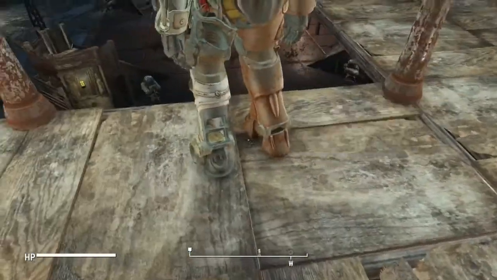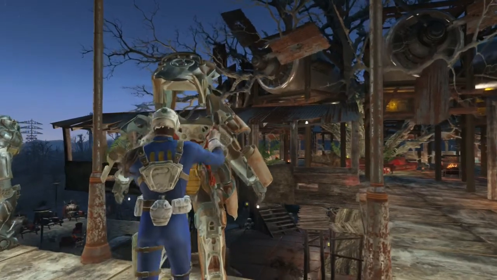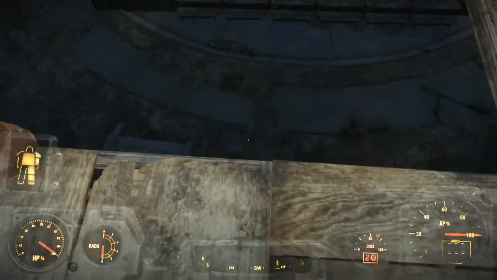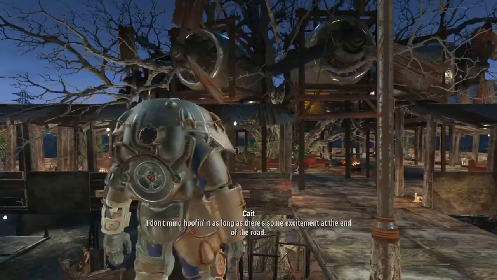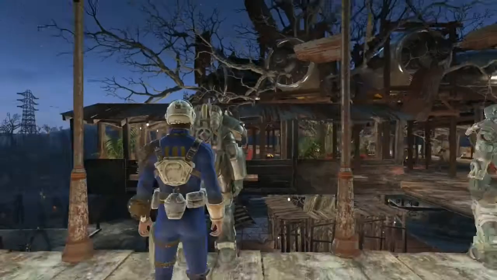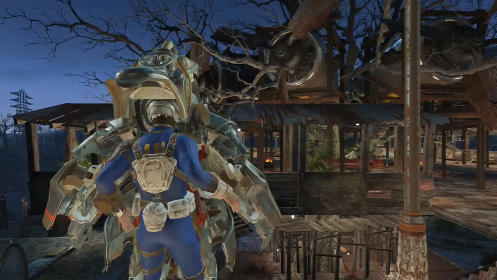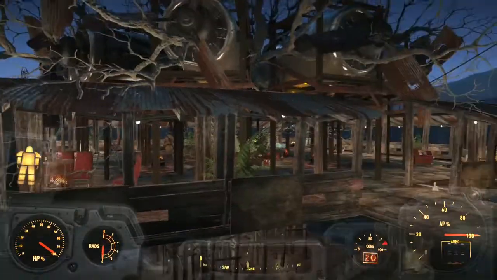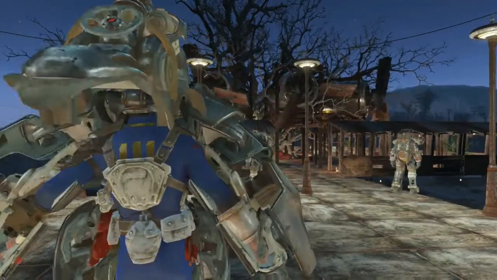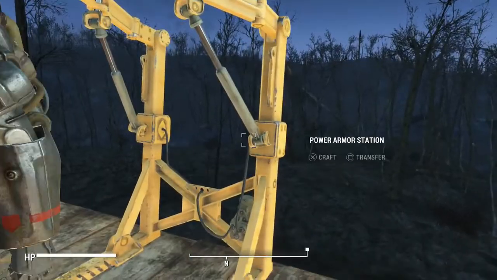First things first, that is not lined up, and I am OCD. So let's go ahead and fix that. I'm thinking we're going to use our Brotherhood of Steel set for this, because we don't have any other complete sets of armor other than that. And I like to match. So let's hop into our BOS armor suit. Alright, then we need to bring this over to our power armor station. And then I believe we can go craft.